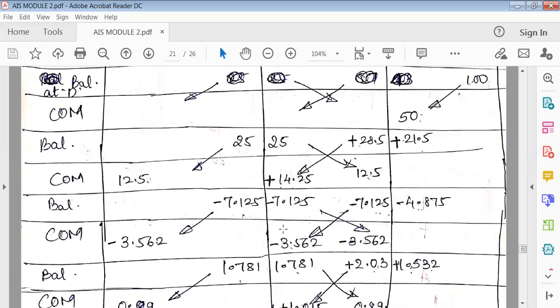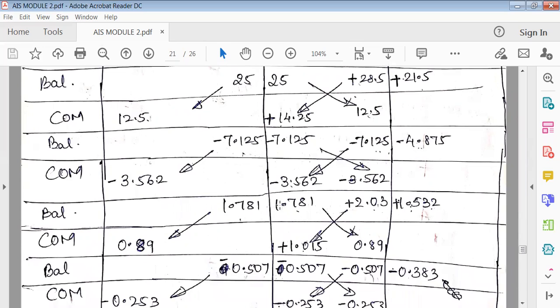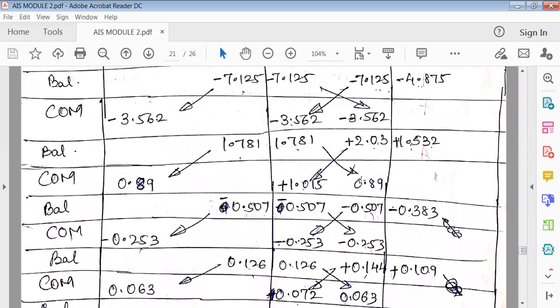Next, after it is balanced, next is the carryover moment. Half of this is carried over here and here, because at A it is a fixed support. Once this half and half gets carried over, next is again balancing here. So balancing here is 14.25, again change the sign, minus and minus, into 0.5 and 0.5. Same thing here also, again 12.5, change the sign, minus and minus, with 0.57 and 0.43. Go on doing this. Again the same thing: carry over half of the moment, then balance, carry over, balance.